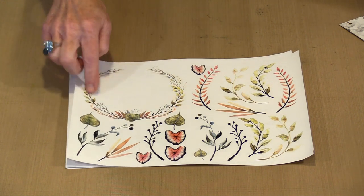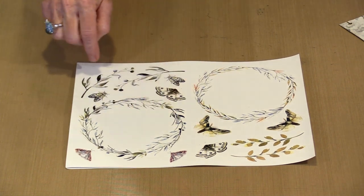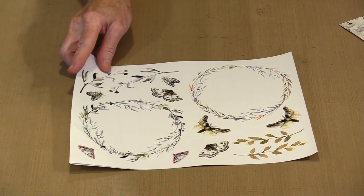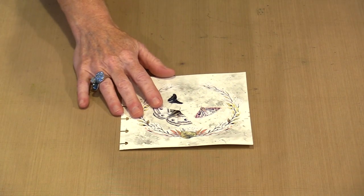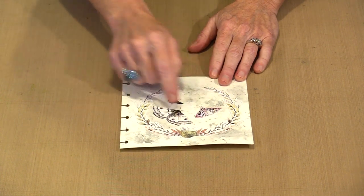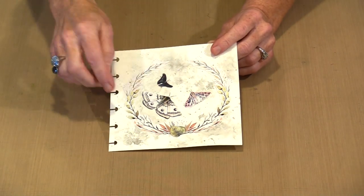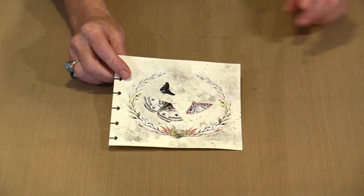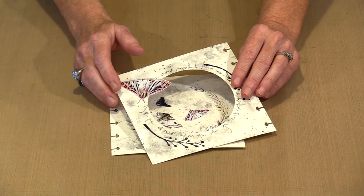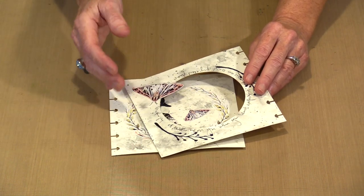This is sheet one. Sheet two is the wreath that's on my front cover and has these botanicals. Sheet three has two full wreaths, some botanicals, and more of the moths with mirror images. The last sheet has the butterfly quotes — you can also write them by hand if you want, and I'll show you how I did that. When I cut the wreaths out, I'm not cutting away every last bit of the background — I don't have the patience for that and I don't mind the white border. But I do fussy cut when I get to the moths or botanicals, because these are standalone elements and I don't want them to get lost.